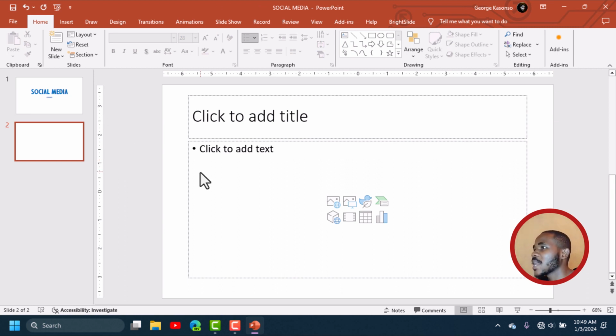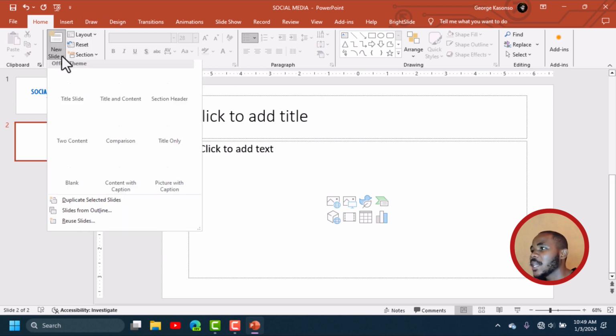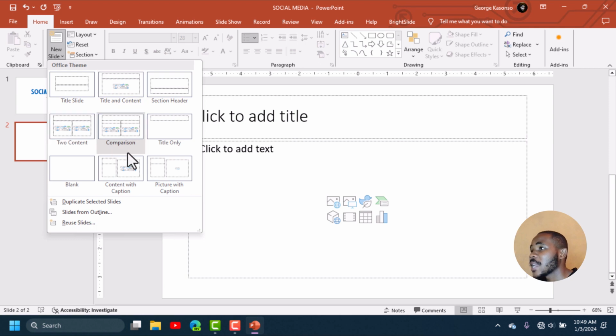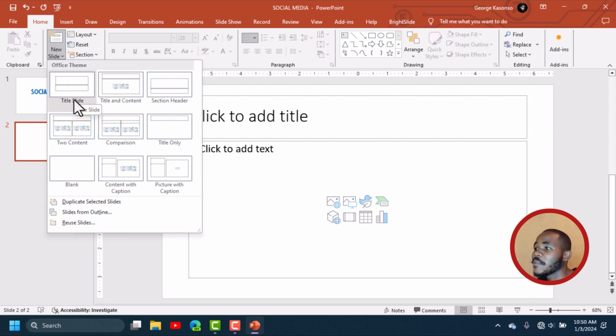Now when it comes to slides, it depends on what you want. If you want to compare things, for example, on your slide, here on the home menu we have this group called slides. On this group, we have different buttons. Here we have this new slide option. On this button, we have two options. We can just click on this top part here, and it's going to insert the slide, or you can click on this new slide button. It's going to show you where you can choose the type of slide that you want.